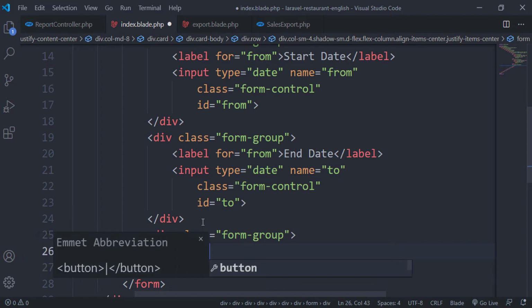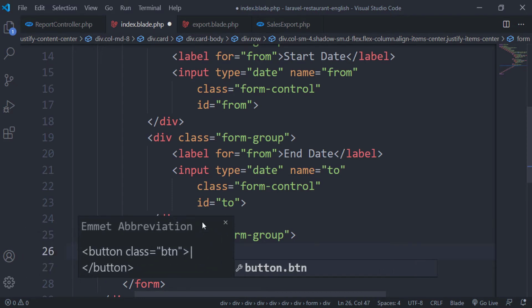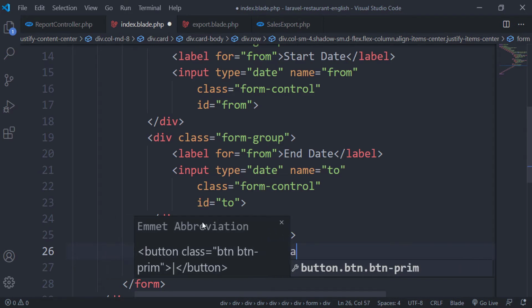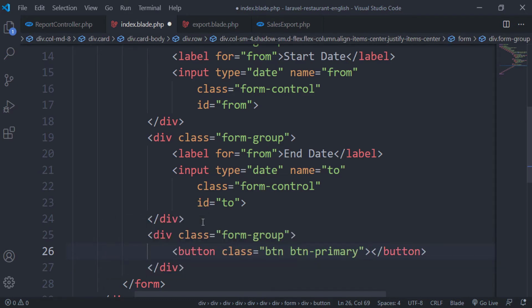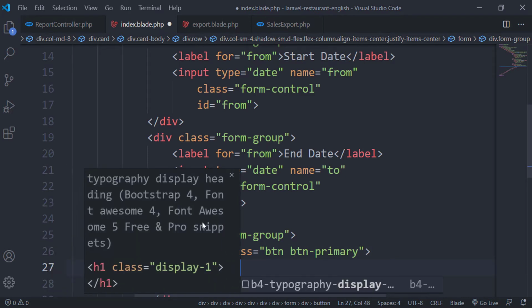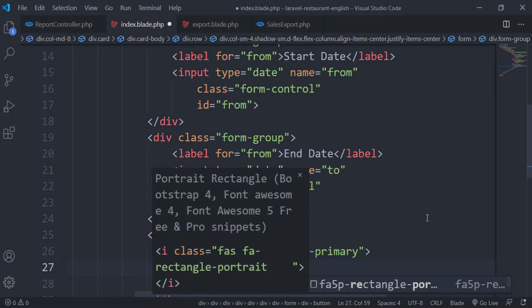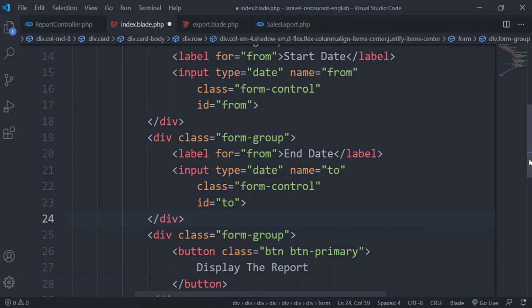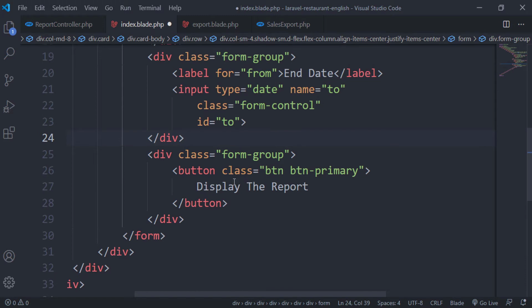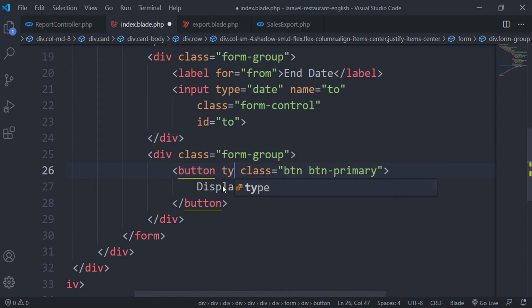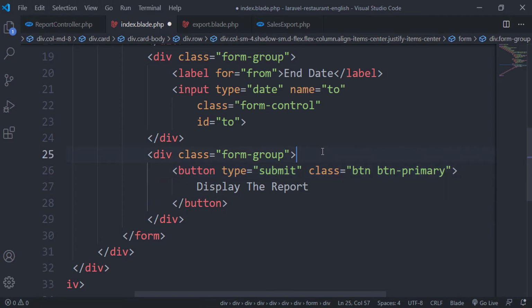So here we have a button with class of btn and btn-primary, and here we will have display the reports, or you can put whatever you want. And the type is submit.